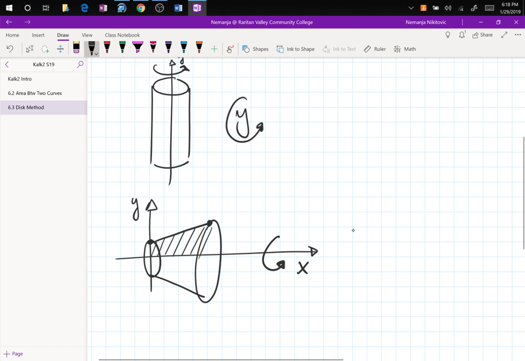How do I create something that is hollow? Well, I'm going to rotate, and we talked briefly about the washer method. I'm going to rotate two functions like this, and when I rotate that, it's going to give me this on the other side, and now it's going to be empty inside. We'll upgrade there. For now, I just need you to know that whatever we rotate is a solid block of material inside.